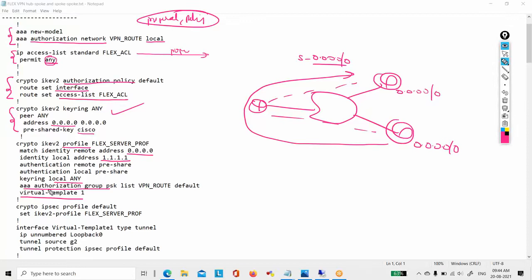virtual template. Currently, there are no tunnels. Tunnels will be created dynamically through this template. So that's the reference made here, virtual template. Then there is an IPsec profile created for VTI. If you remember, we create a profile to apply on the tunnel interface. On this profile, we are referring to the IKEv2 profile. Transform set, we are using the default transform set again. So whichever smart defaults are available, we are trying to make use of. So IPsec transform set is default, proposal is default, policy is default.